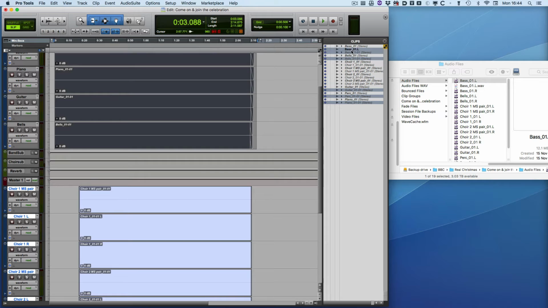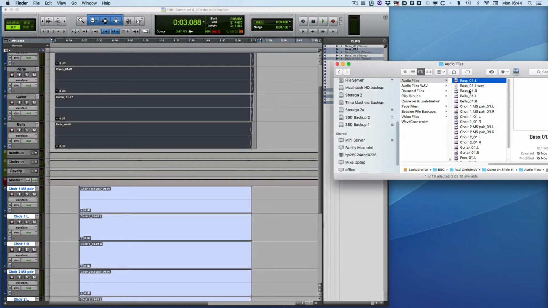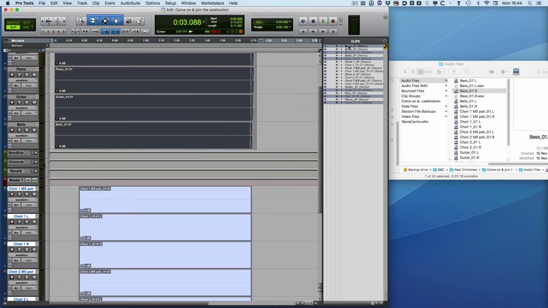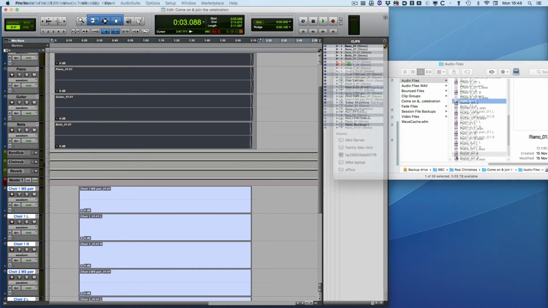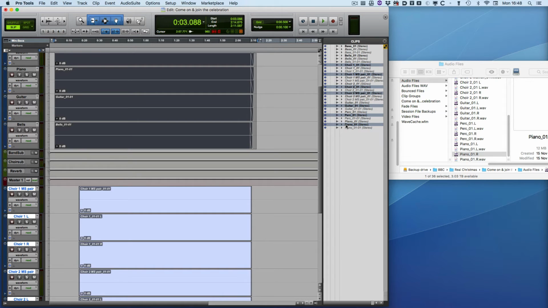It processes it and it puts it in the clip list of the session that I've got open. The file name remains. You'll see that in the audio files folder, we've now got a WAV version of it. So if I now do the right-hand one, and you'll see now that we've got a stereo file, we've got the two together. And so obviously you can just work your way down the files, double clicking on them till we've got all the files, and you can see now that we've got matching files as we did before.